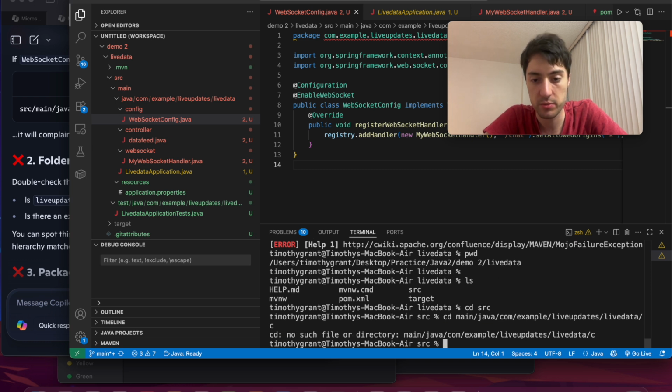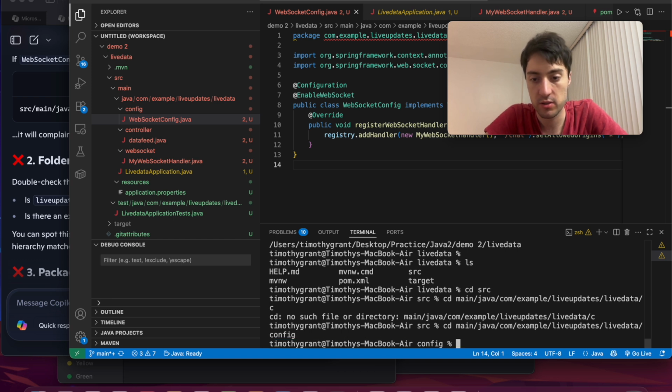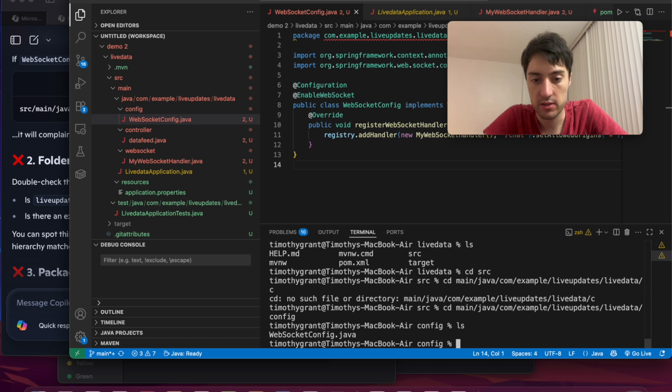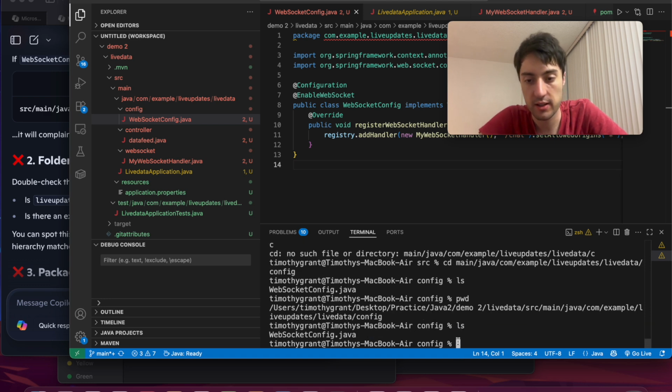Okay, whoops. Config here. Okay, so ls. I'm going to do pwd here and then ls there. Now I'm going to copy and paste this.